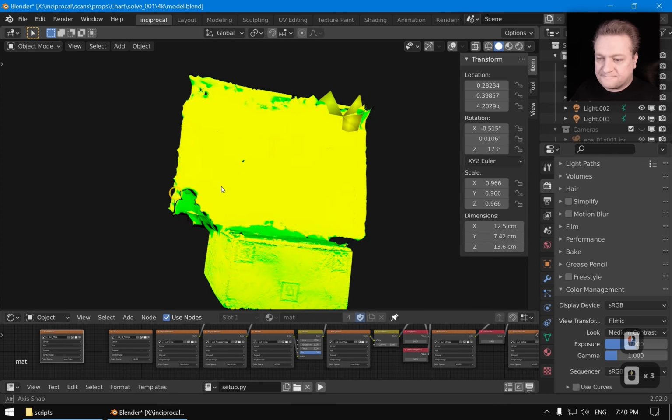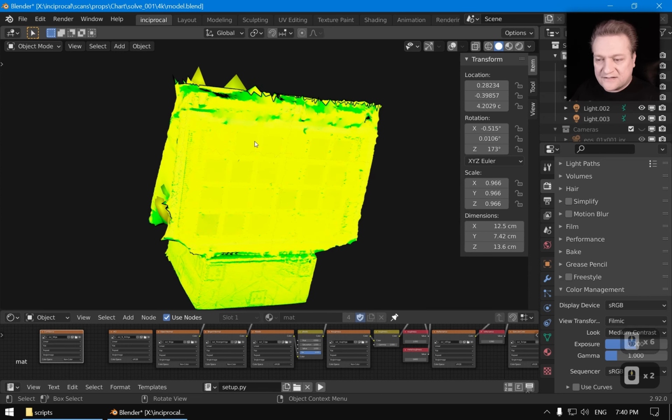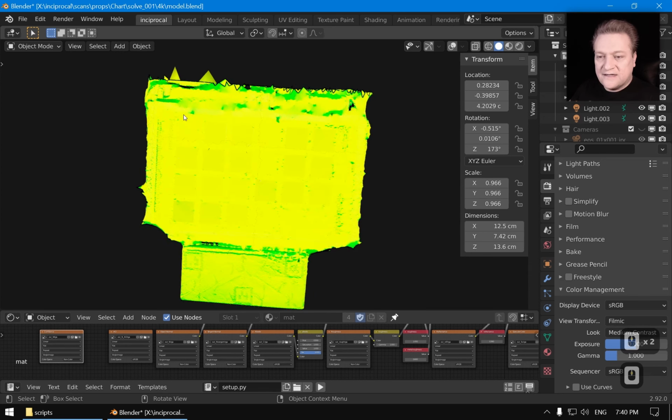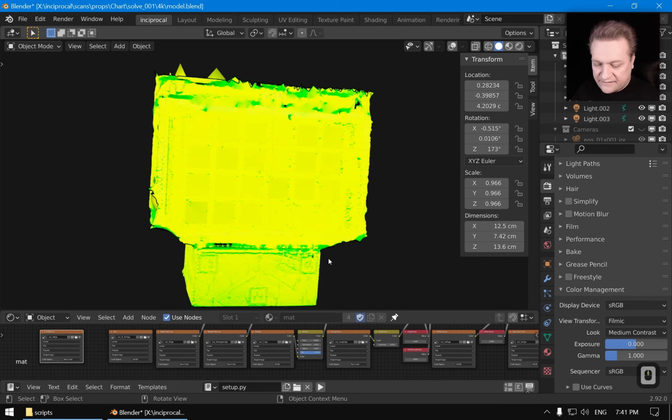Again, the confidence map tells us that we could actually reuse that for materials, and in the next section we'll do just that. We will assume that we have just these 12 light positions, 24 shots, and build this material in much higher quality just from a single camera perspective.